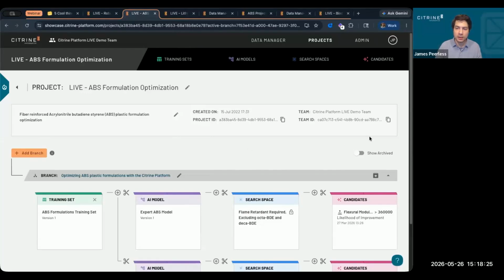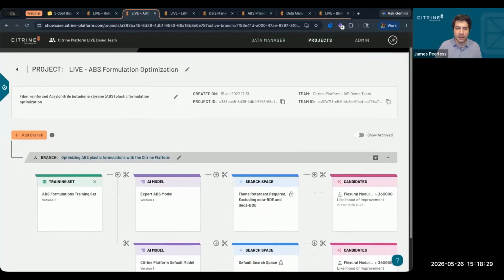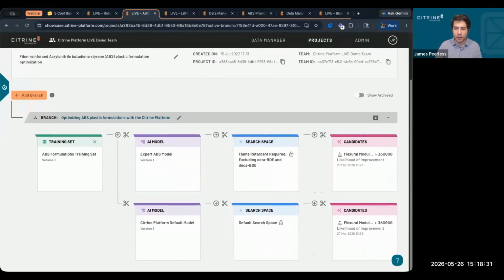This one is completely around optimizing a set of ABS plastics. So the entire project, I'm not going to get into all the details, but essentially you have all of these ABS type plastics, and you're trying to maximize all of their physical properties, while also maintaining cost viability and other performance properties.